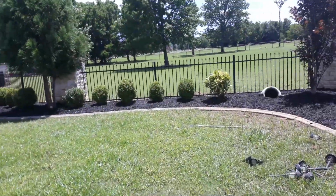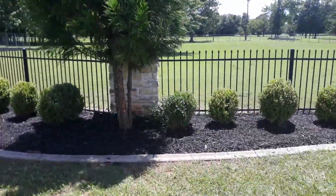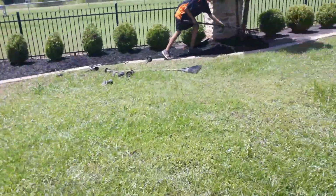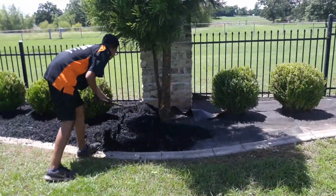Wasn't it a good idea to trim back the trees a little bit? Mm-hmm. I'm glad he okayed it. It would have been a pain to put all that mulch with all those limbs in your way, wouldn't it? Oh yeah, it would have hurt too. Remember, be stingy with it.